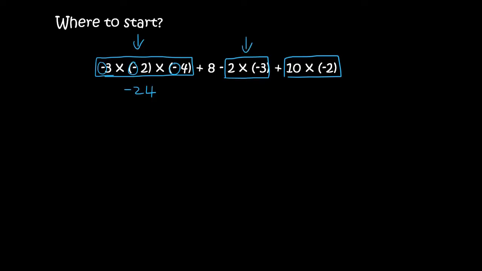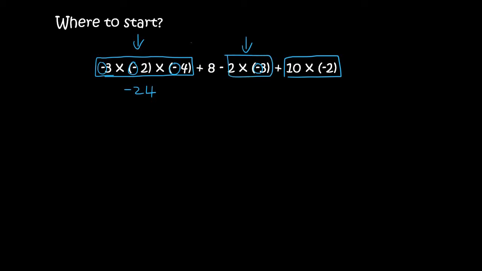Then this answer is two times three which is six. There's one negative, because remember this negative is on the outside. If I included that negative next to the eight it looks really weird, because now you've got this eight that is sort of just next to the block. But if I do it like this, it says plus eight minus whatever's in the block, and that seems a bit better. So in the block here we've got two times three which is six, but there's one negative so that's negative. And then in this block it's ten times two which is twenty, but there's one negative so that's minus twenty.